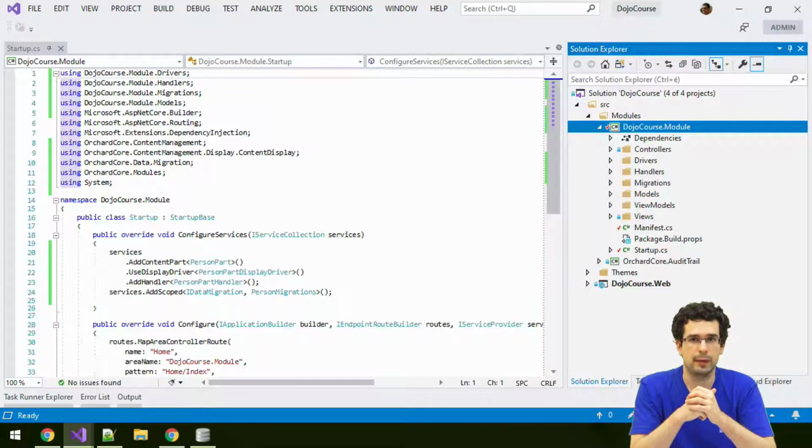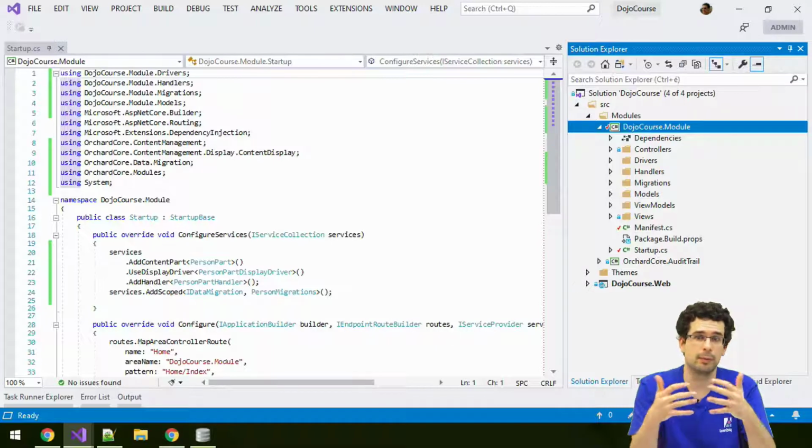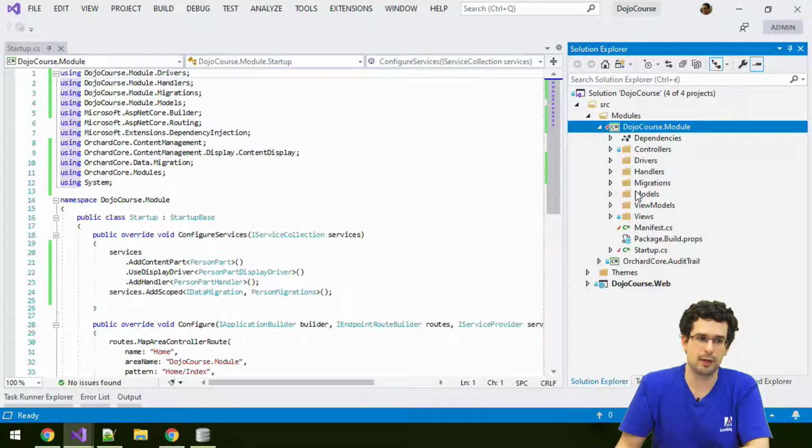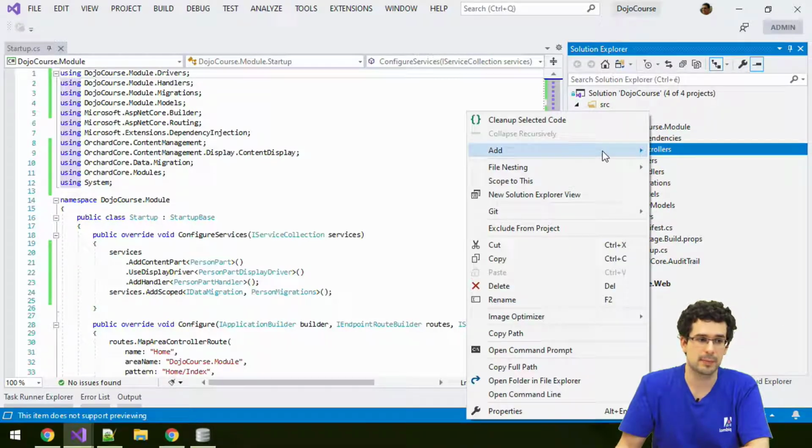Now, what we'll do is that we'll query content items. We'll fetch them from the database. And although there is a lot more you can do with the content items, for more details, you can check out, first of all, of course, the Orchard source, and also the training demo module where we have a lot of examples of this as well. But just to give you a bit of a taste, let's create a controller where we are fetching person pages.